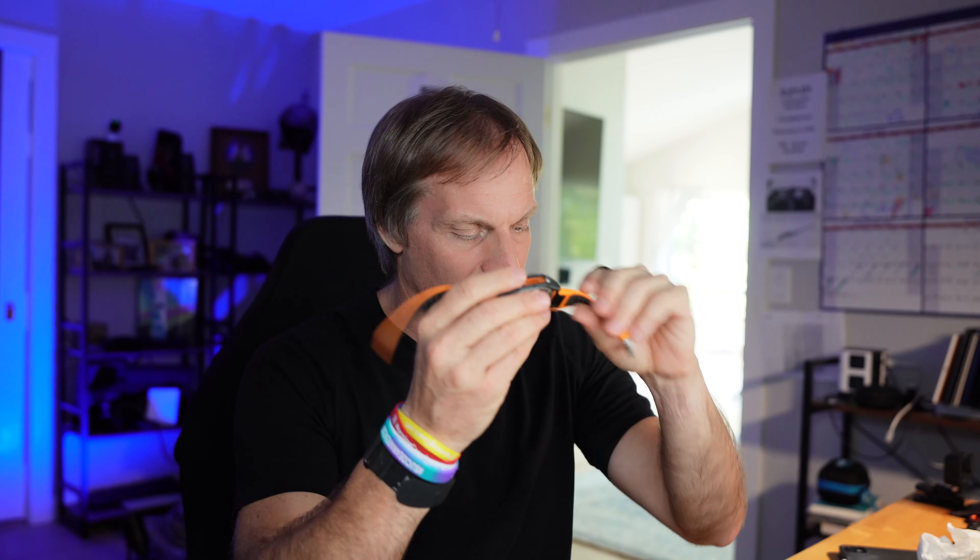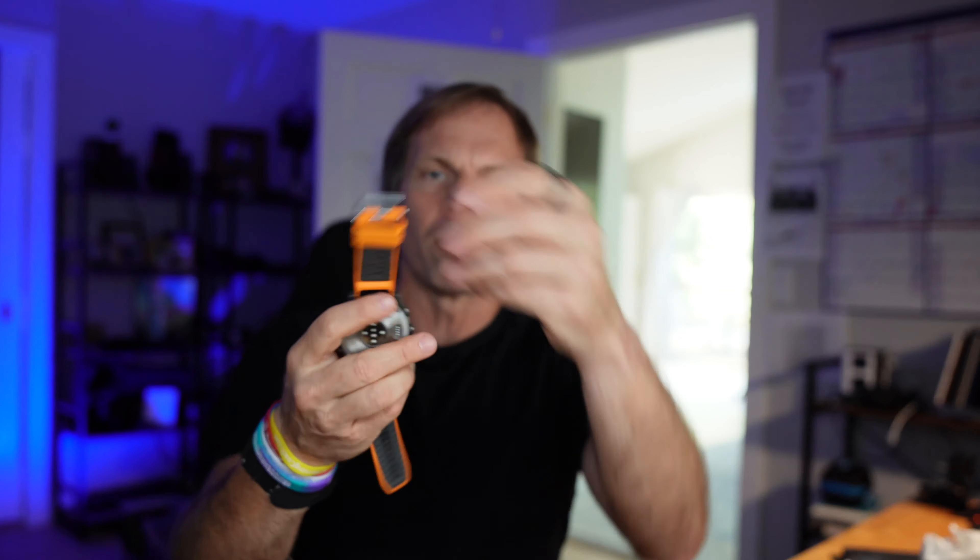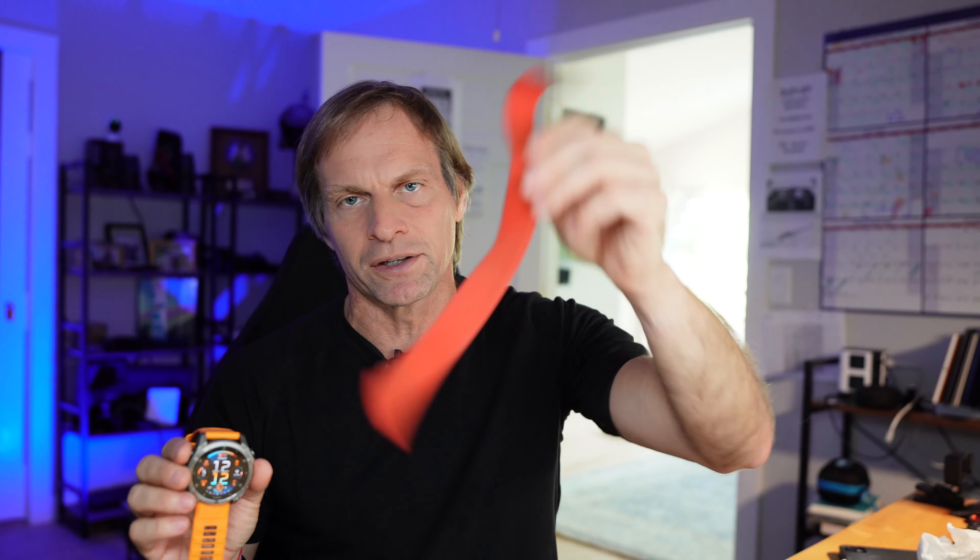The other thing is form factor. I actually like it. I got the big 52mm and it fits good. I did have a problem — I got a rash, which I believe was from the nickel. What I do now is shower afterwards and clean it really well, leaving it out when I shower. I also switched to a silicone band and I have no problems. I spent $40 on the band. Since then I've had no problems — the watch just fits. I can see everything clearly and I love the form factor. I've always liked a big watch.